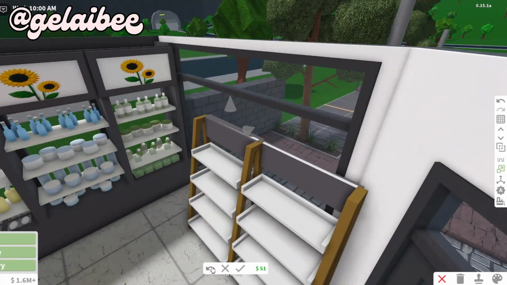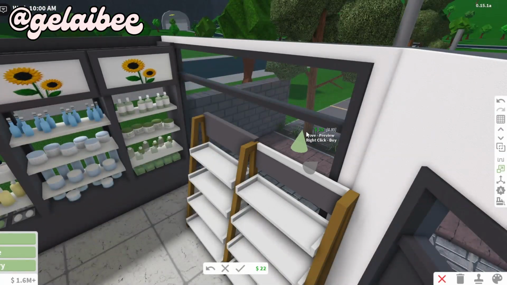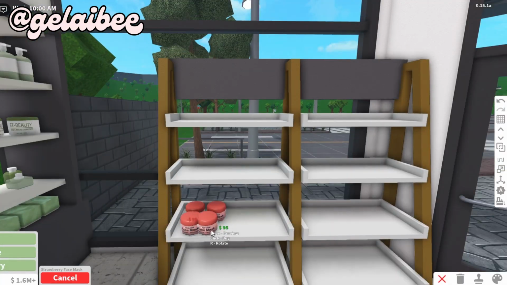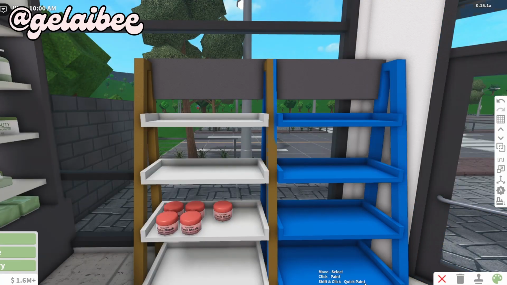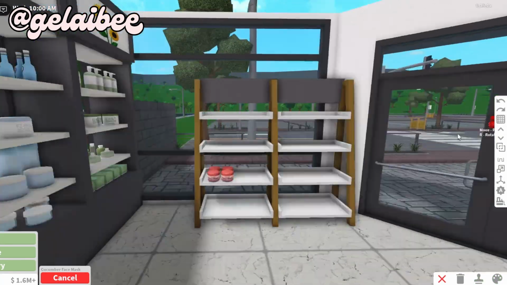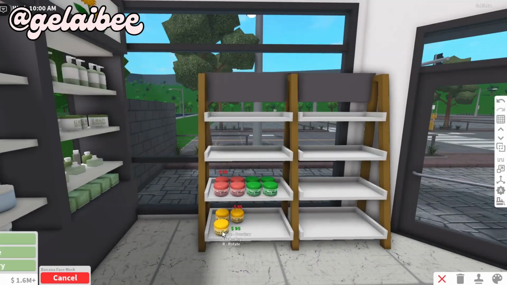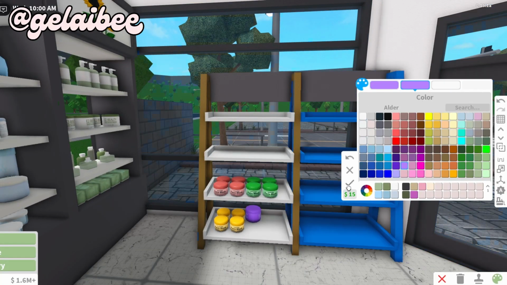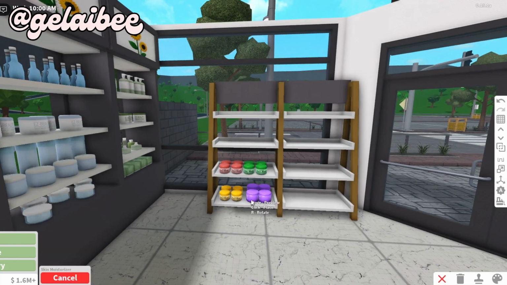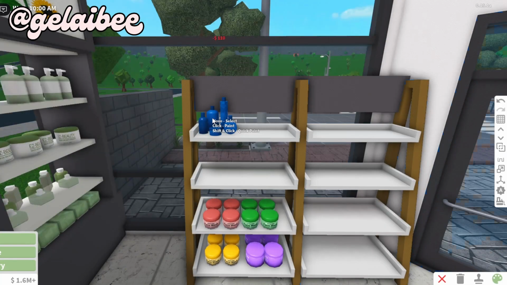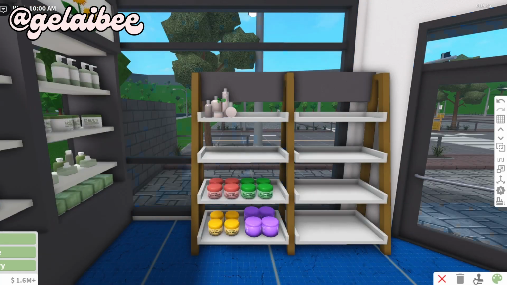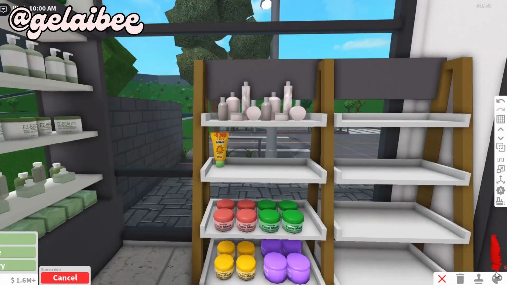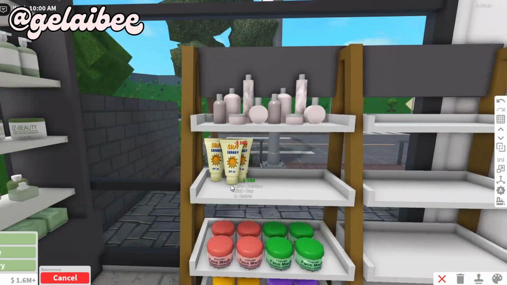Okay, now that we finished the skincare section by brand, we will now fill this ladder storage. And I rescaled the plank because it was poking the middle wood. Anyways, I wanted to use this facial masks that we have in game, so we will just make this storage shelf specific for facial masks. I added the moisturizer bottle so I could color the container to purple. And since we don't have a different section for hair, these bottles are a few hair products that they sell. And then I'm going to make the second level for sunscreen products for face and body. Feel free to color this however you like.